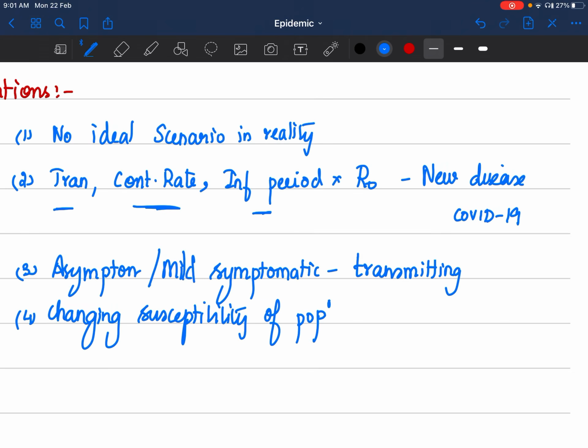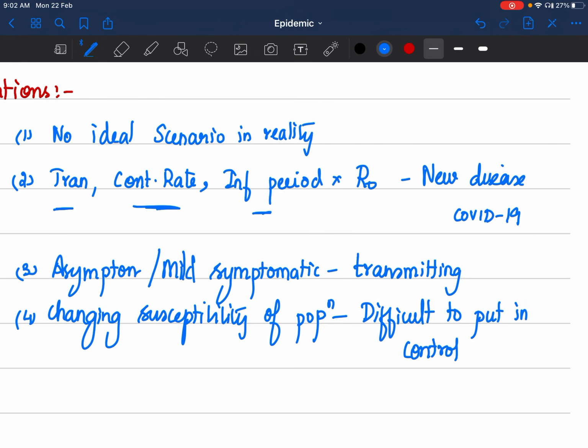I've put it as change in susceptibility of the population rather than change in strain because not all the time change in strain might lead to change in susceptibility. I hope I'm making sense. Say, X disease is causing disease in 20% of the population. The X1 variant might cause the same 20% or 15% in the population. So susceptibility has not changed. In fact, it has reduced, right? So strain does not matter. The susceptibility of the population to the strain matters in calculation of your R-naught. So changing susceptibility of the population makes it difficult to put in control measures.